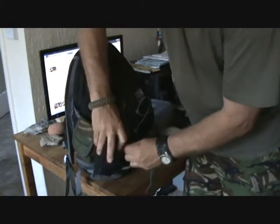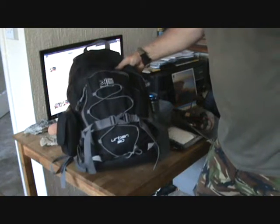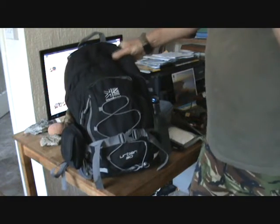So those are the things I keep on the outside of my city bag. Whenever I'm going into town, whenever I'm going to work, I always carry a city bag with me. Okay.